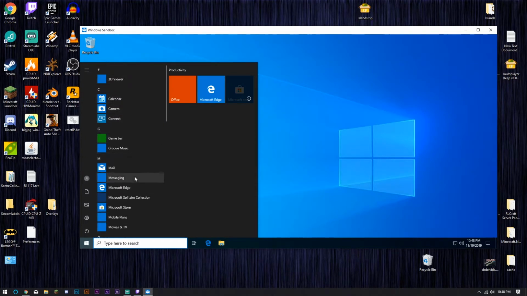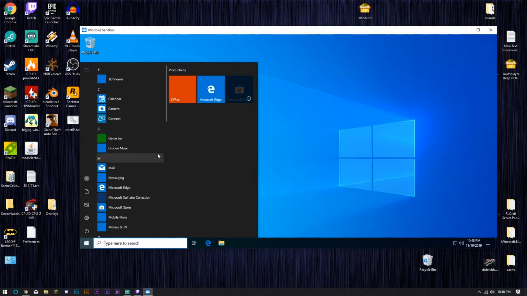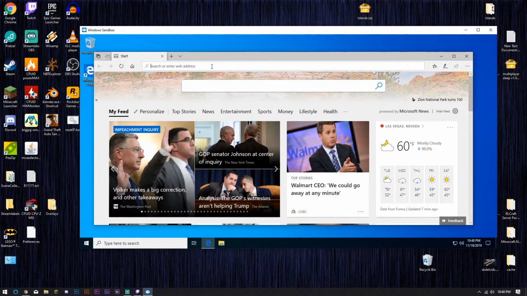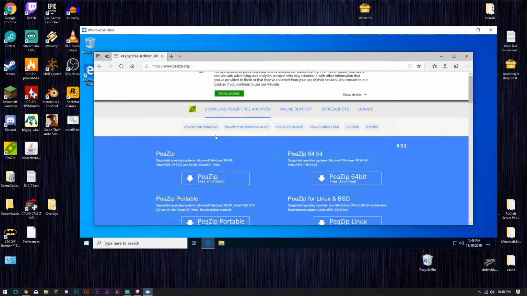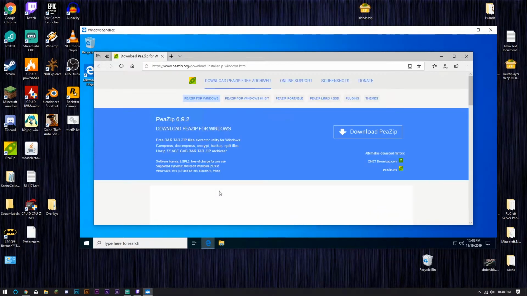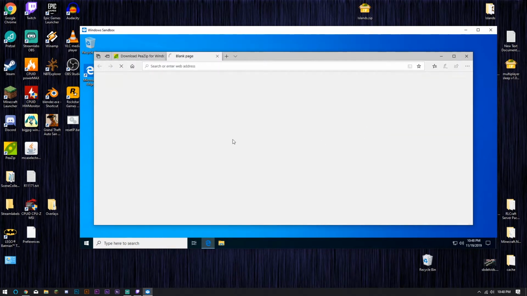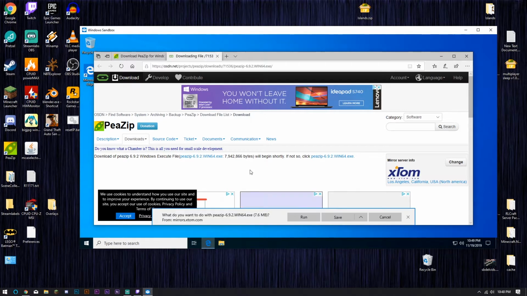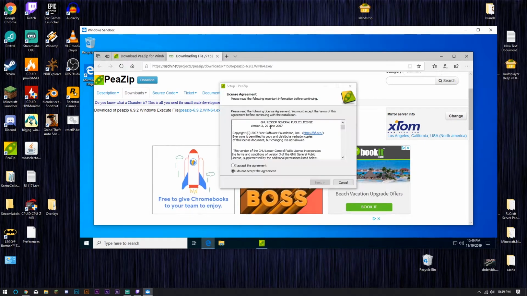You'll see it's even missing some icons. Yeah, it's a little broken, but it'll do what you need it to do. So if I needed to, let's say, get pzip, I can go ahead and download it, or actually go back because I want the 64-bit edition. We download it. We accept, we run, and it'll run just like a normal program.